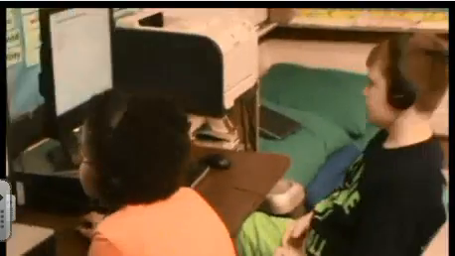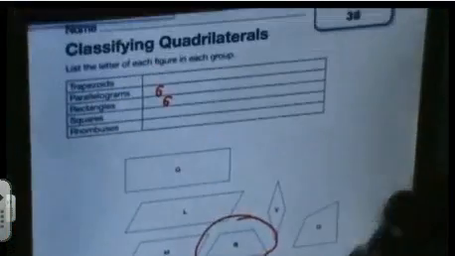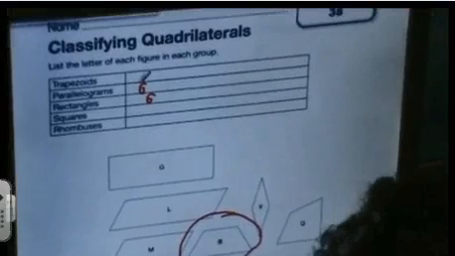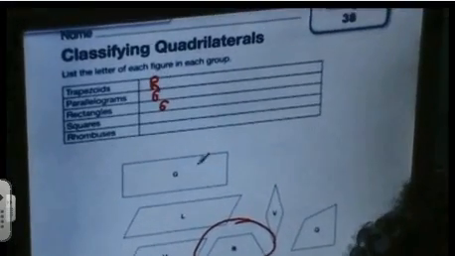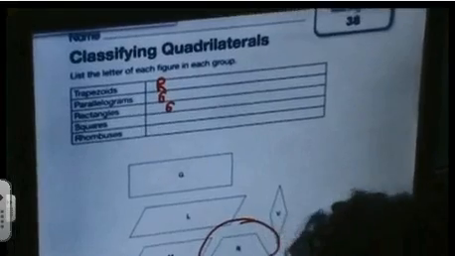The great part about watching this video is that students can rewind it over and over again until they truly remember and understand it. In a traditional classroom, this cannot happen. Here you see this student watching the video of me, their teacher, showing them different techniques in order to classify all the different quadrilaterals on this worksheet. This way, when it becomes his turn during math class, he'll know exactly what to do.